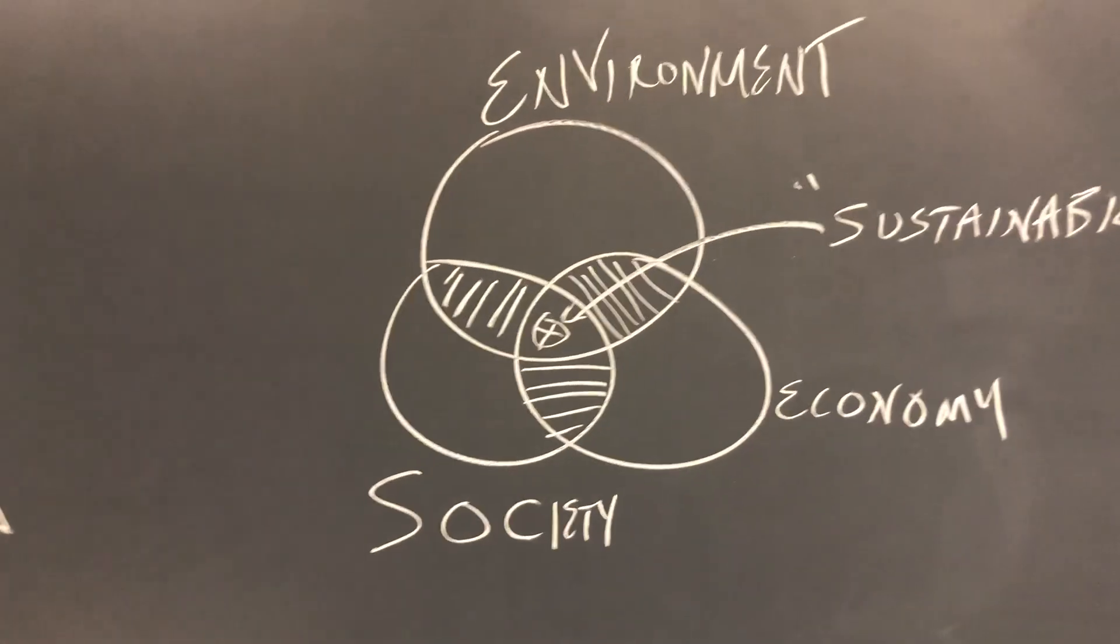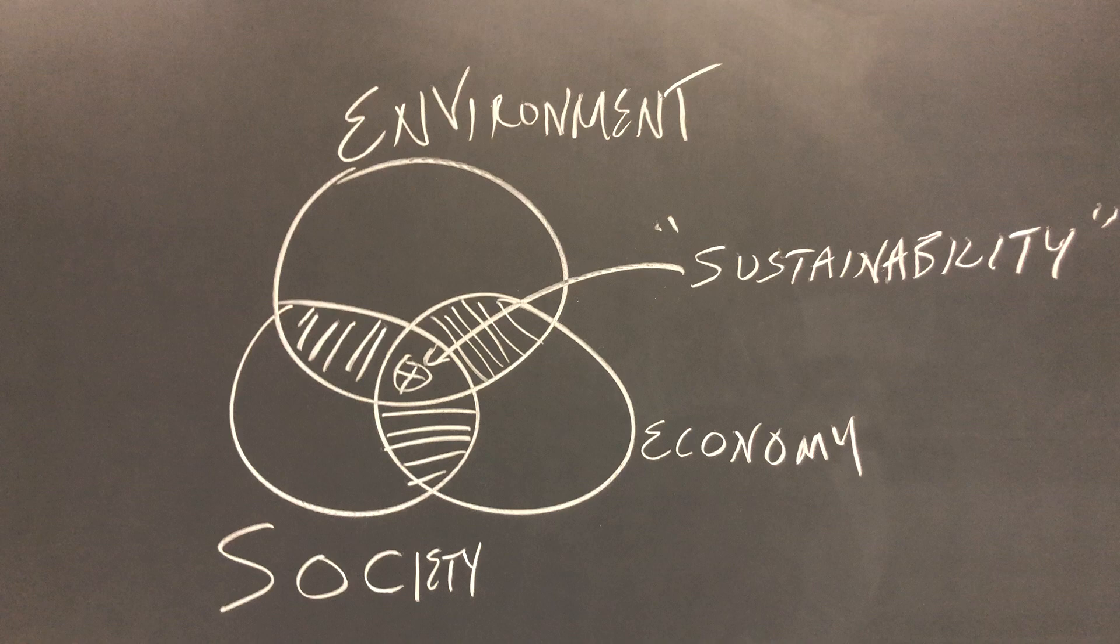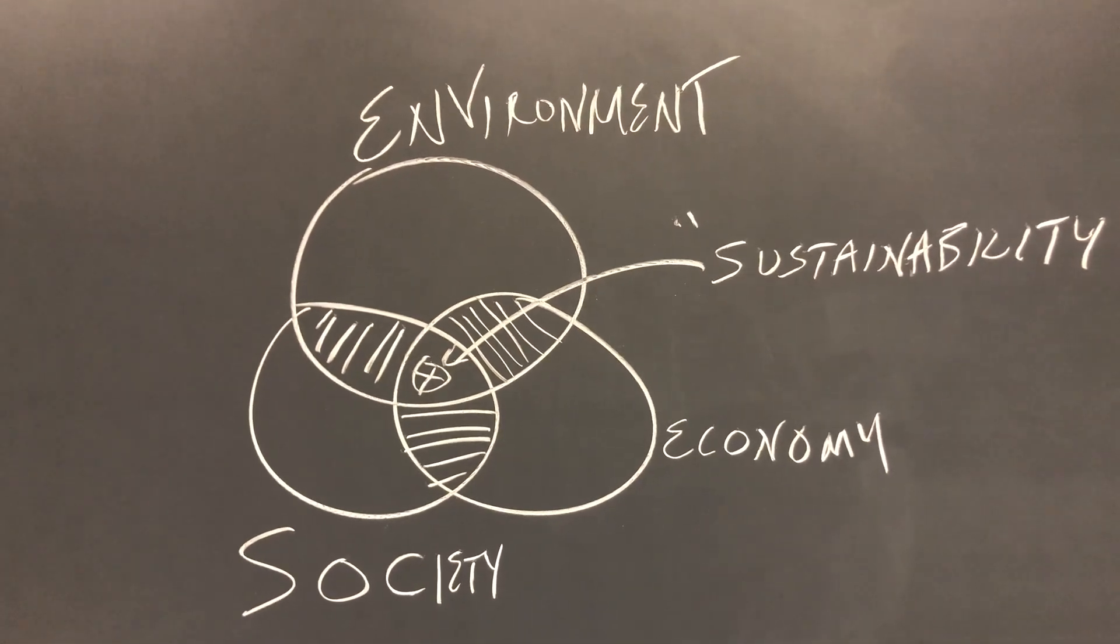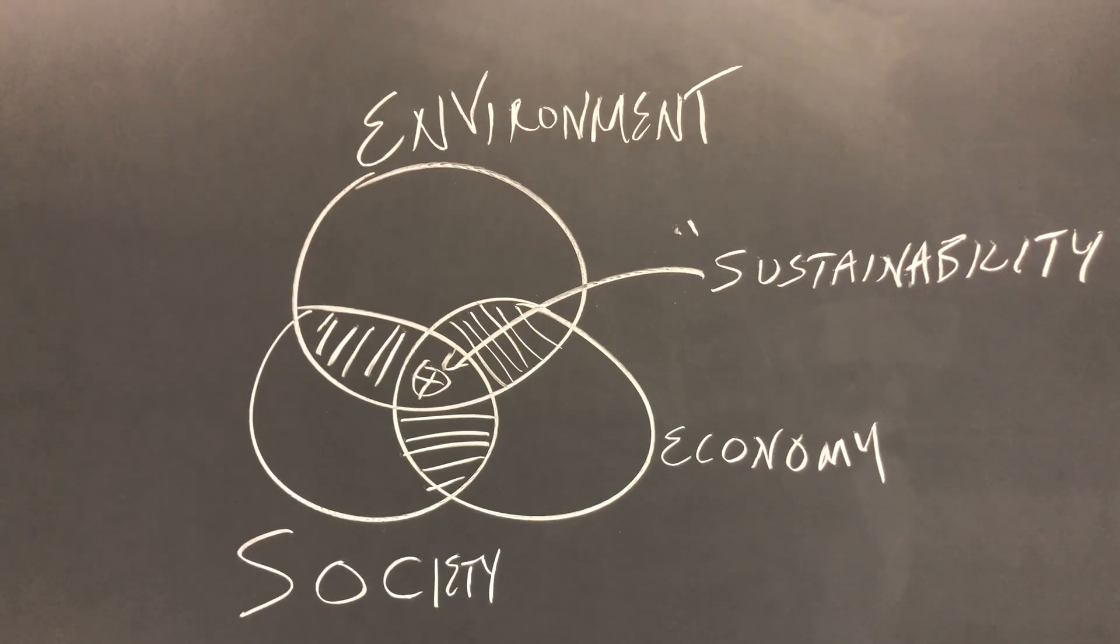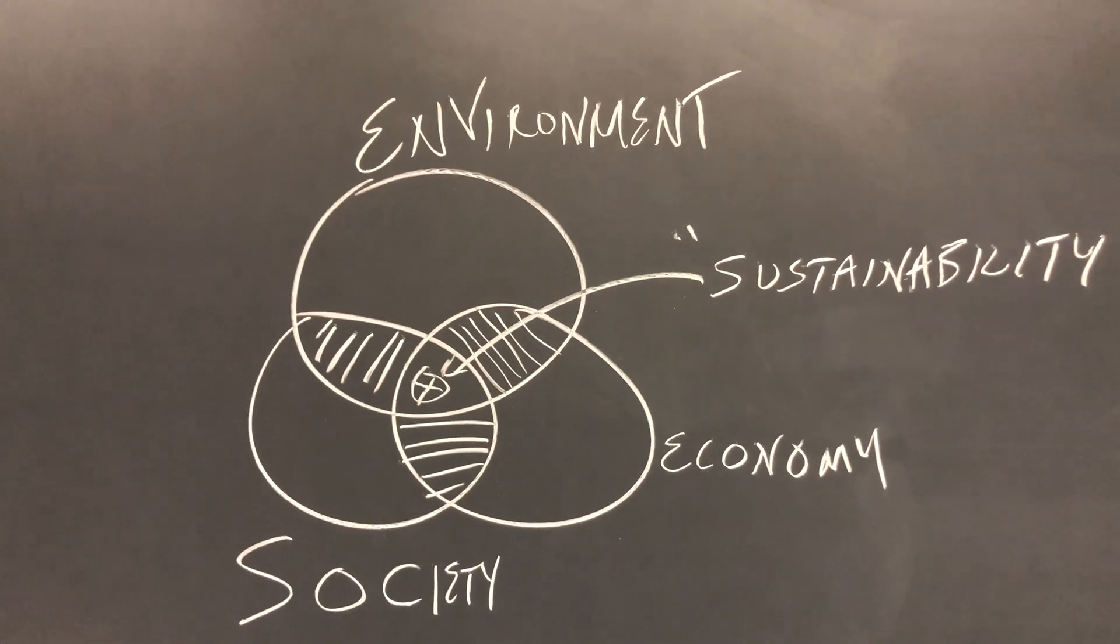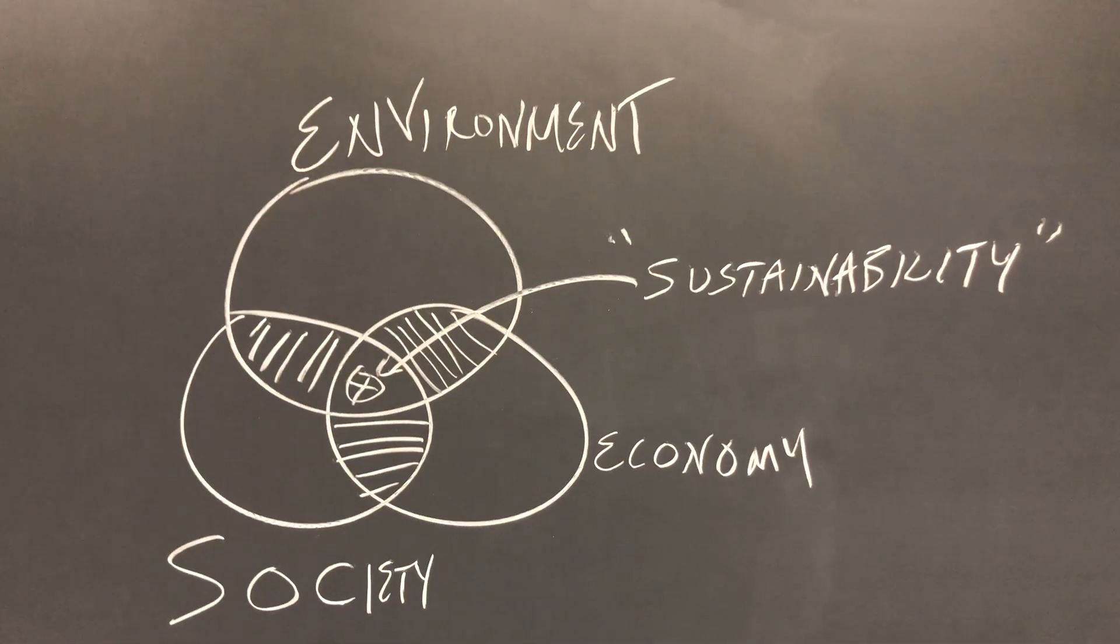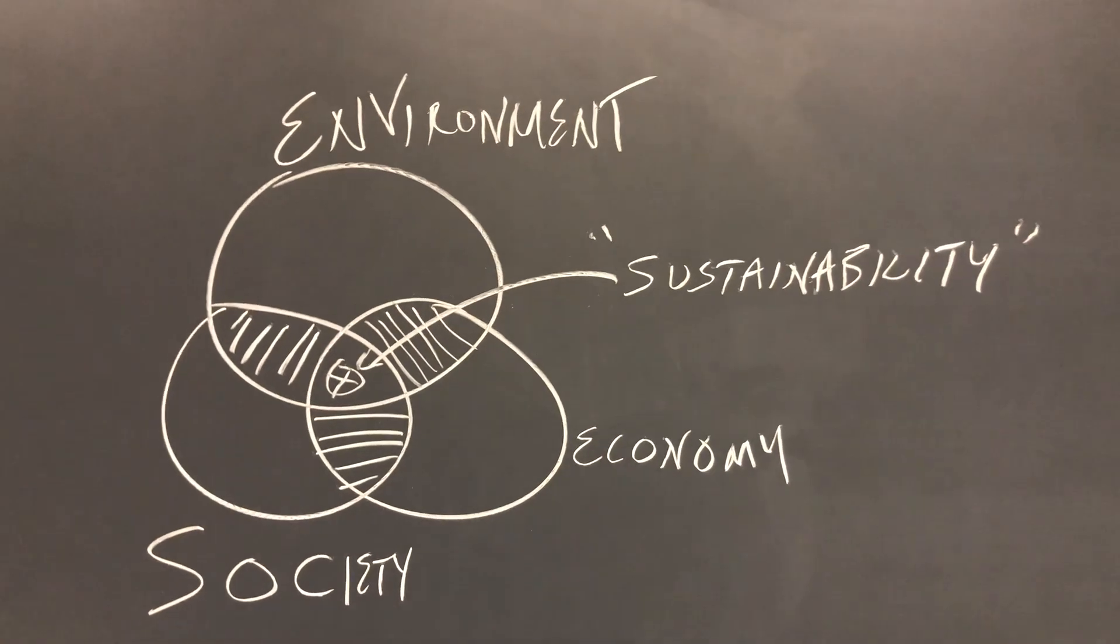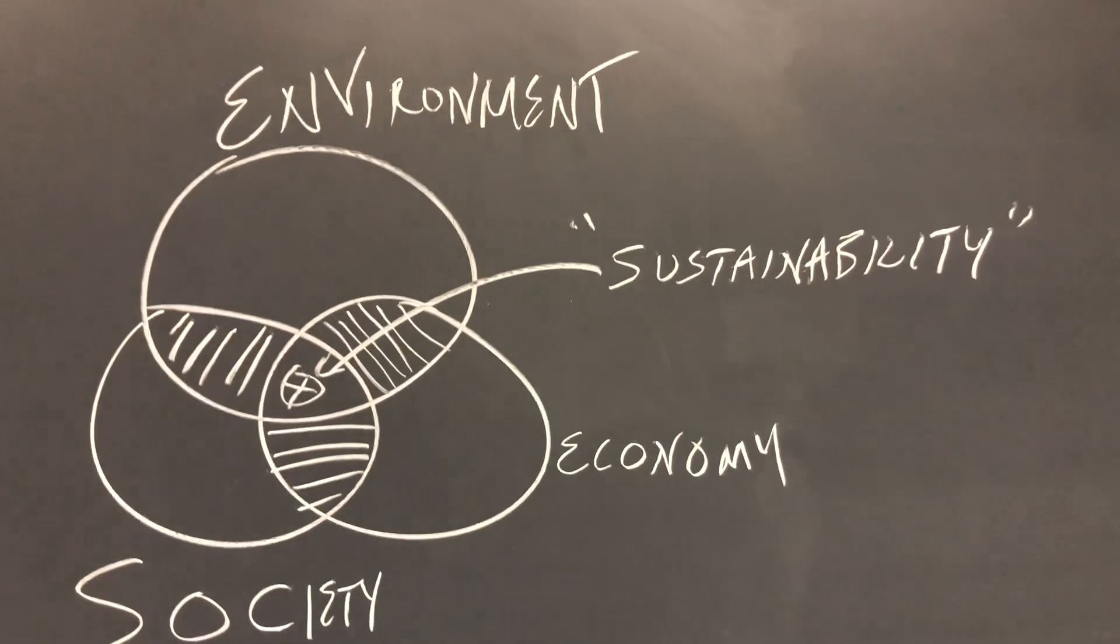So this is thinking about how the three areas could be in balance so that you could maximize the benefit to each area. The three areas, of course, being environment, society and economy. They're presented in this model as co-equal, and you might believe that they are co-equal in terms of the content of your class or in some other way of thinking. And so this would be a model that you could use for theoretical grounding for sustainability in your course, sort of a fundamental and powerful concept.